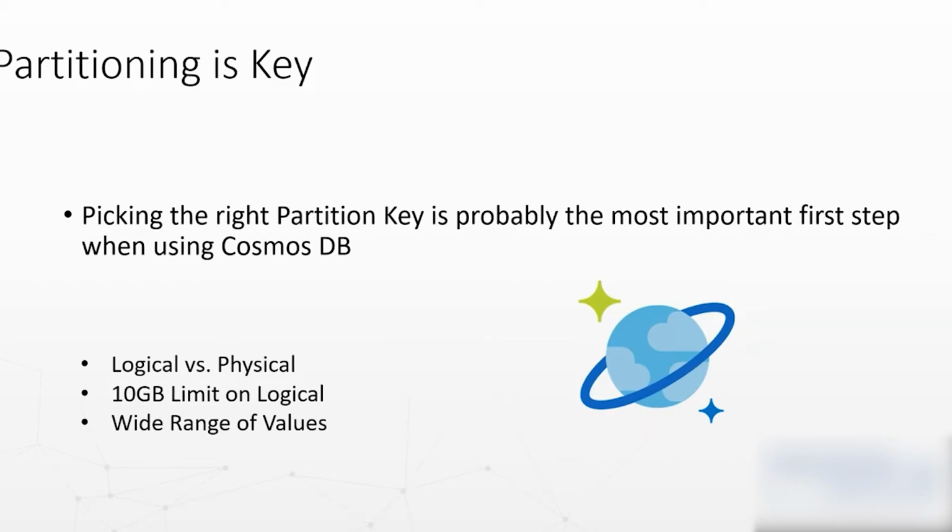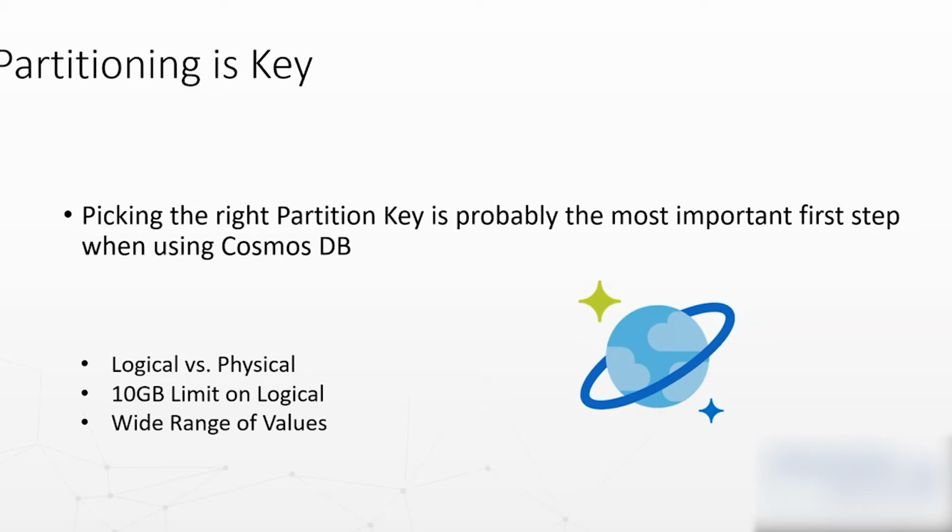So we knew that going in, we could say, okay, we're never going to hit that 10 gig because we'll just archive it off to a reporting database. But if you don't have something that makes that nice logical break like we did for stores, or if you're worried about choosing something that's going to go over that, you can create an artificial or a synthetic partitioning key that maybe takes a random seed or uses 2 or 3 fields in your JSON document to break it up.